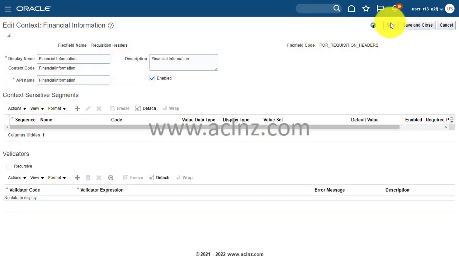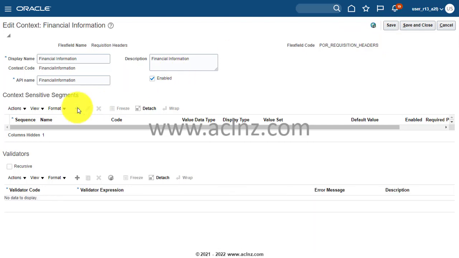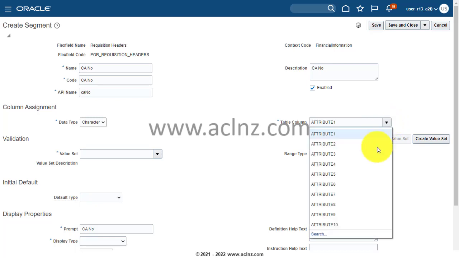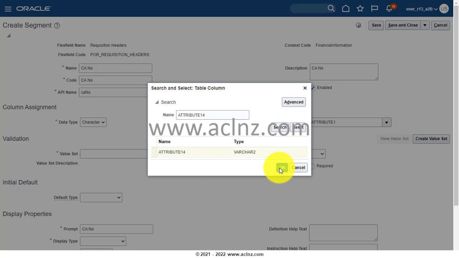Then you save the changes and you come back, and once again you create the segment, and this time everything is the same, but we'll just give the attribute here as attribute 14 instead of 1, if it is available, of course. Okay, there it is available. You choose that.